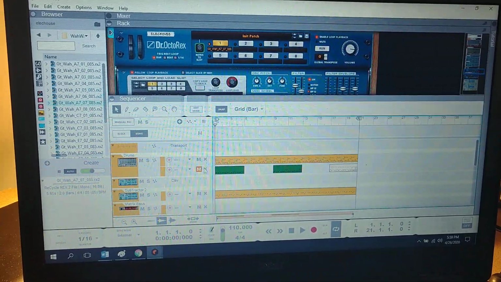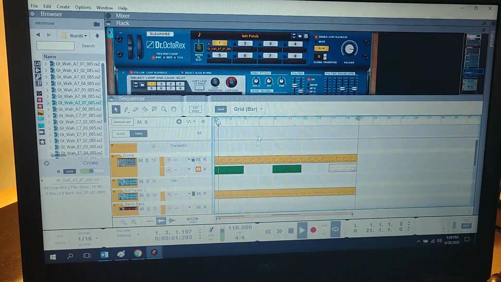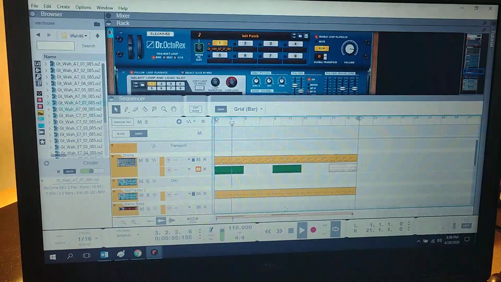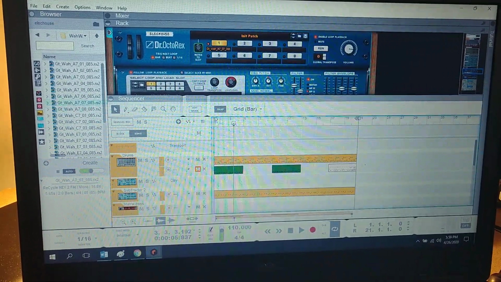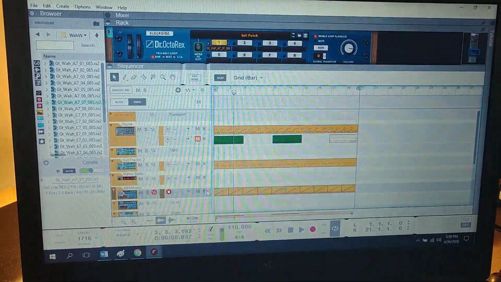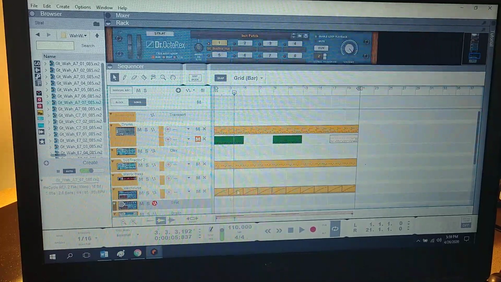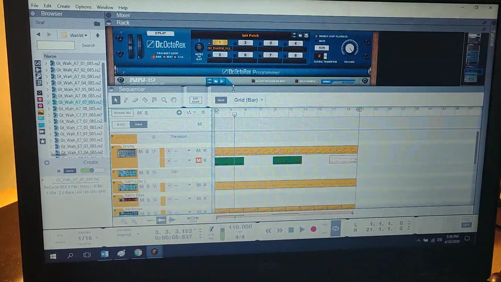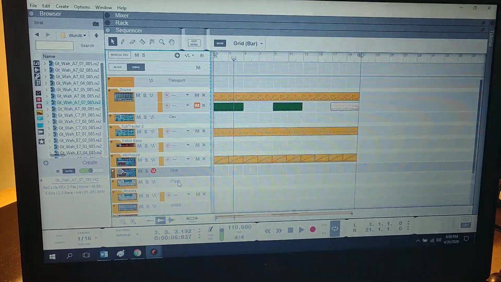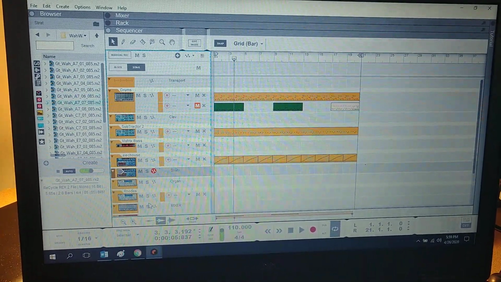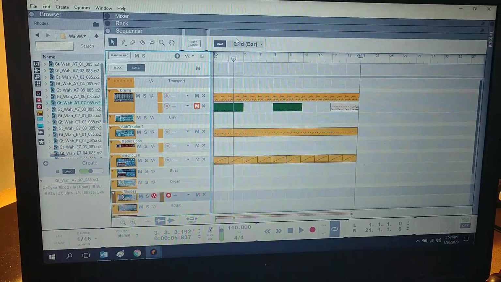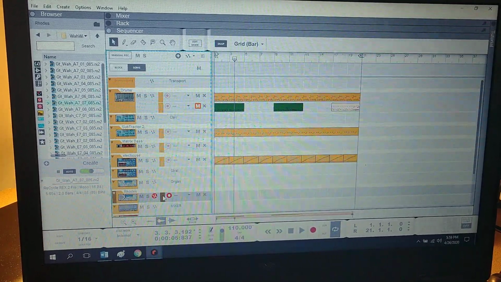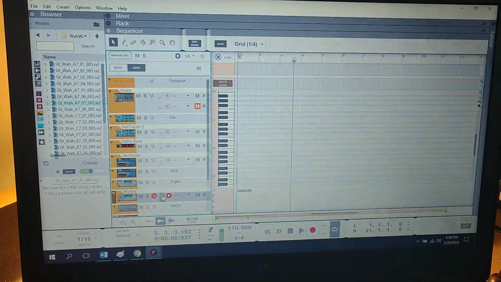Okay, so now we got that loop, we got my drum part, and then I want to create something else. I can either do another Dr. Octorex loop if I want to, but I want to show you the pencil tool. So I'm going to go into the actual Rhodes area, and I'm going to select Control E, okay?